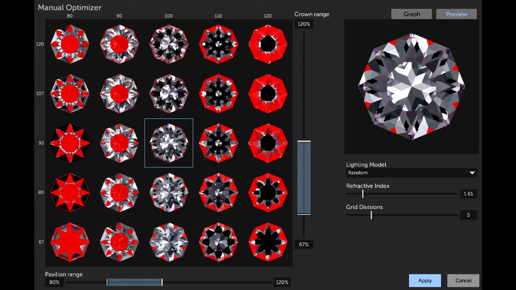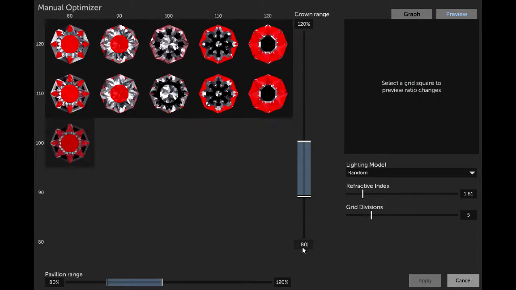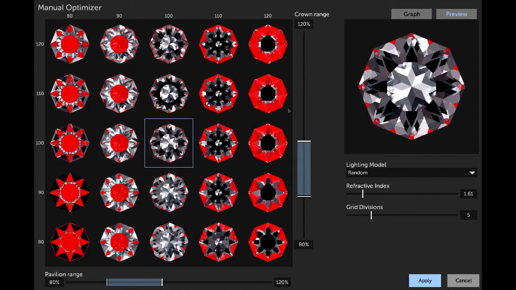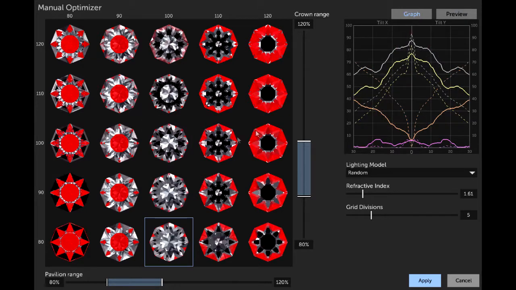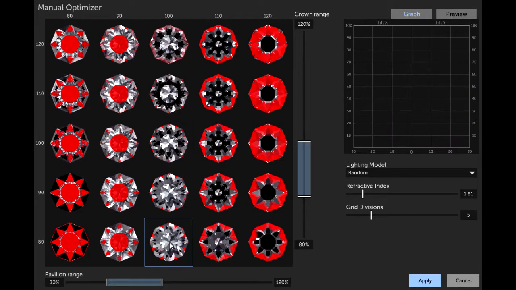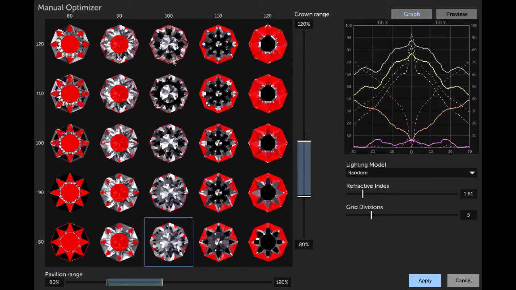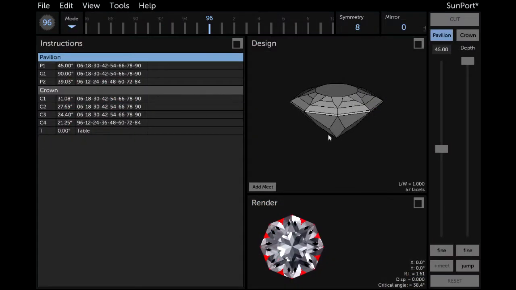So we can see that this normal sort of 100% result is acceptable. We could go with a much lower crown and maybe get a bit of brightness back. Yeah, so a lower crown would give us more brightness. We've got to watch our angles, but we've got a little bit more room to play with. So in the case of a really extreme change, you might need to modify the design. So in this case, let's say I've done both those steps and removed that tier and then chosen this lower crown. Let's just check my angles, nothing too crazy.